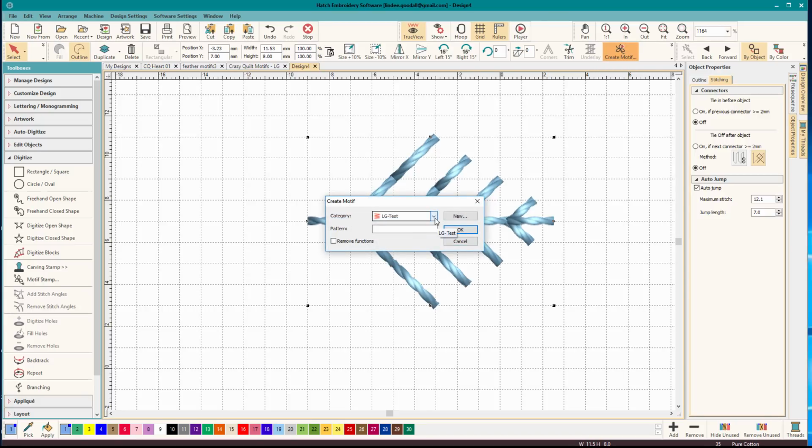And I already have a library created, but let's create a new library, because if I do the drop down here to select my library, you see that I only have 2 of them here, and they're not the built-in ones. So you can't add motifs to the built-in library, which is a good thing, because you want to be able to back them up in case you have to update your Hatch. You wouldn't want your libraries overwritten. So we'll create a new motif library, and we'll just call this feathers.